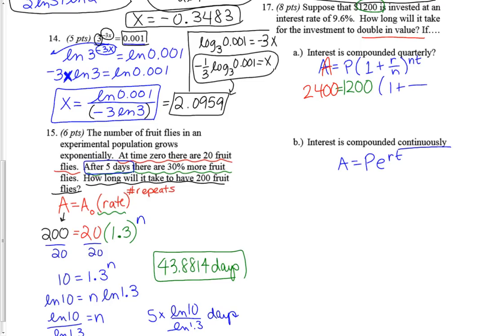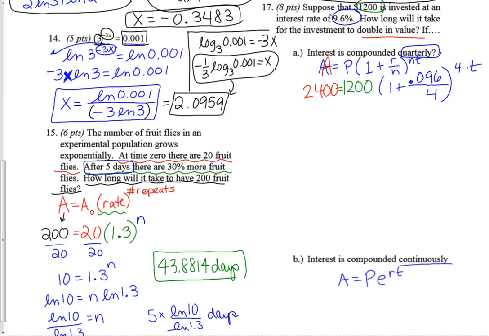All right, then I have the rest of my formula. I've got 1 plus r. r is the interest rate, but that has to be as a decimal. As a decimal, this number is 0.096. I have to move the decimal 2 places. n is the number of compounds per year. This problem was quarterly, which means 4 times per year. In the exponent, we have another n, which would be 4, and then we're looking for how long will it take, so we're looking for the t. Okay, I just gave myself a little more room there.